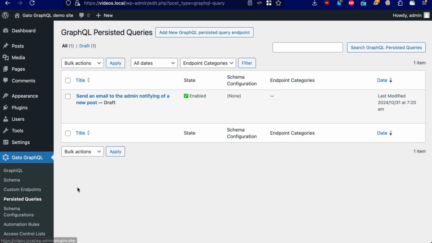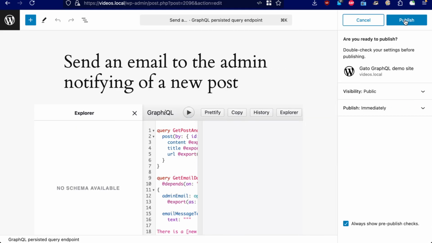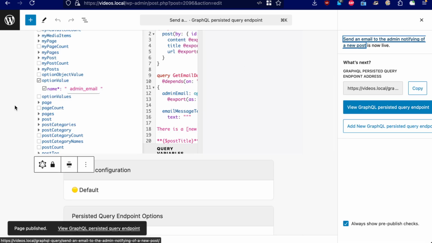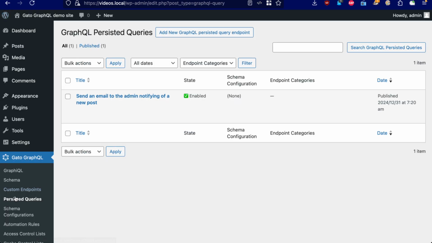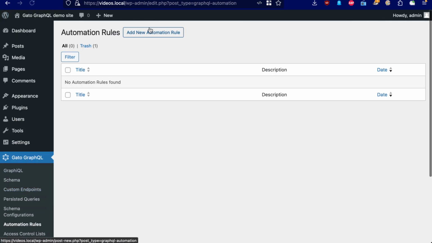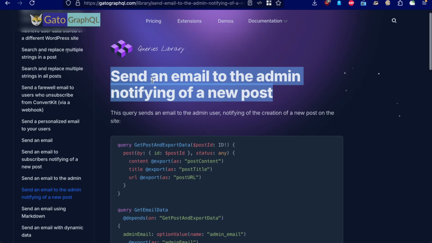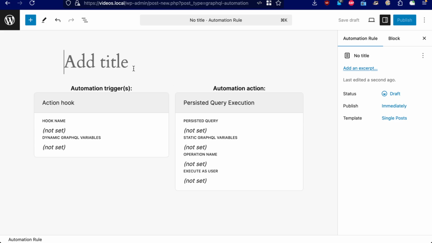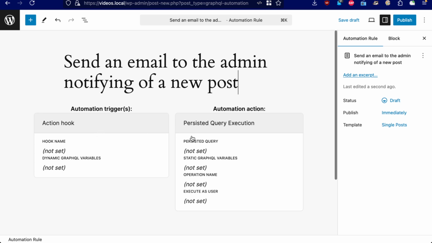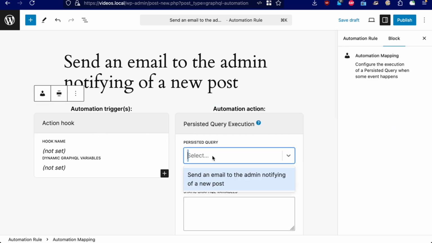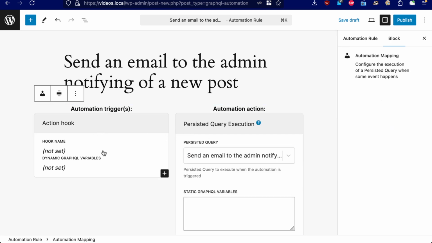So now that we have this query, we can automate it. Let's do that. Let's publish this. I forgot to do that. Publish. Okay, now it has been published. Now we go to the automation rules, and we create an automation rule. Let's give it the same name as before. We copy this and we paste it here, and we say the persistent query is the one that we just created: send an email to the admin notifying of a new post.